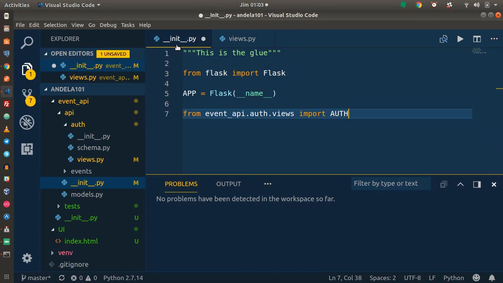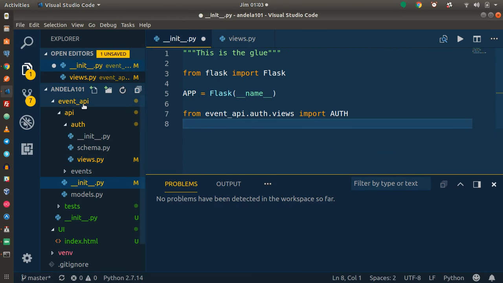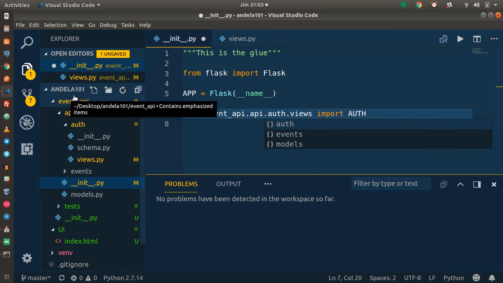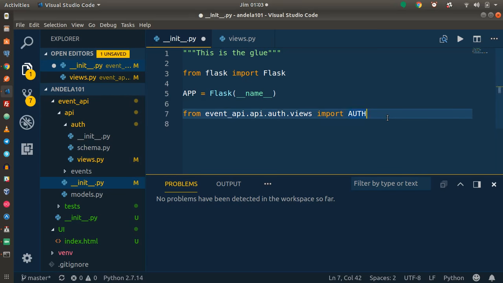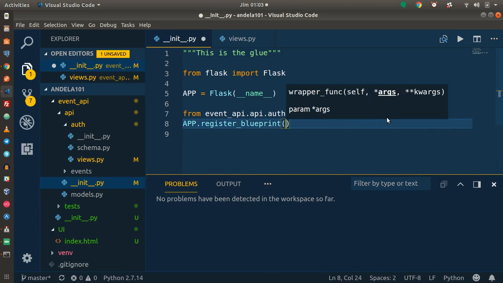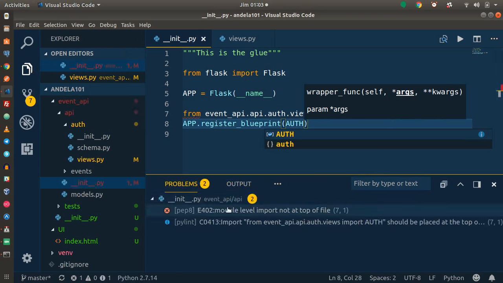Anyway, nope, it's capital letters. Yep, it's capital letters. So event_api.auth.views. Event API, we missed something. API. So event_api.auth, and then views. Now we're getting auth. Okay, so register this blueprint: app.register_blueprint, and it's auth, and that should be enough to print hello world.